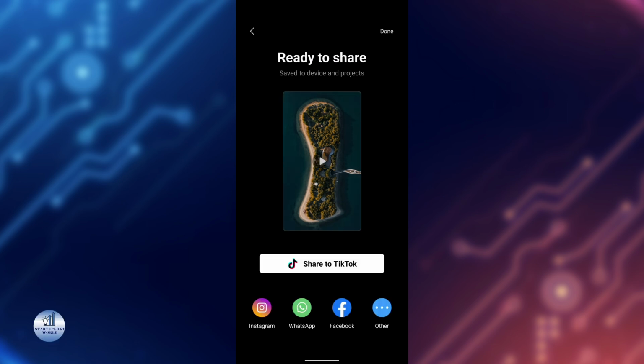So that's it. Creating a slideshow on CapCut is super easy and fun. With its simple interface and various editing tools, you can create a stunning slideshow that tells a story and captures your audience's attention. So, whether it's for a family gathering or social media blogs or a vlog, a slideshow is a great way to showcase your memories and creativity.